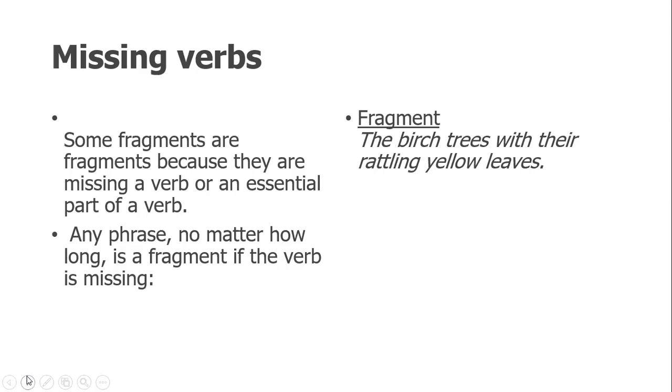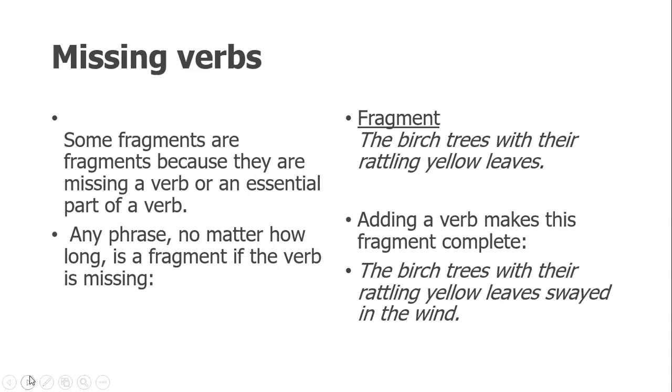So what is missing over here? Why is this qualified as a fragment? Any reason? What about the trees? Here your verb is missing. So how do we better this? By adding a verb, make this fragment complete. Your job is to add something. You have to identify what's missing and better that. You have to improvise it. That's the way you can find your answers in your actual test.